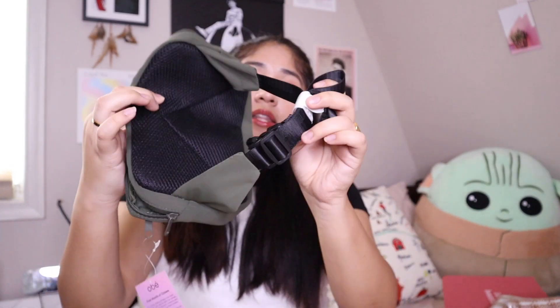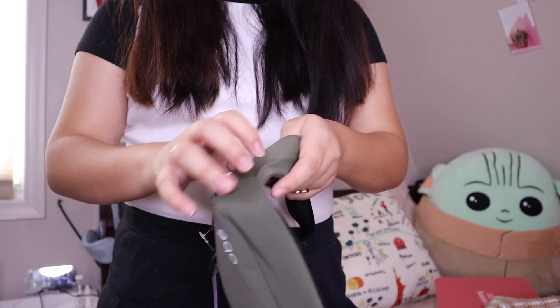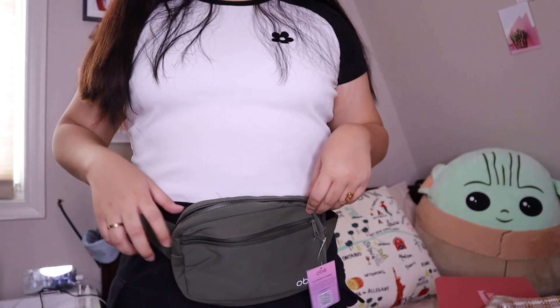It's very different from my usual style since I love all things pink, but it's going to be good for a change. It has a front pocket, a bigger middle pocket for more storage, and even a smaller pocket inside the bigger pocket — a lot of storage space, which I love. There's also a mesh-style back and a clip so you can wear it over your body. I adjusted the strap to fit me and it works great — I can put anything I want in here to go on a walk with my dog or run some errands.